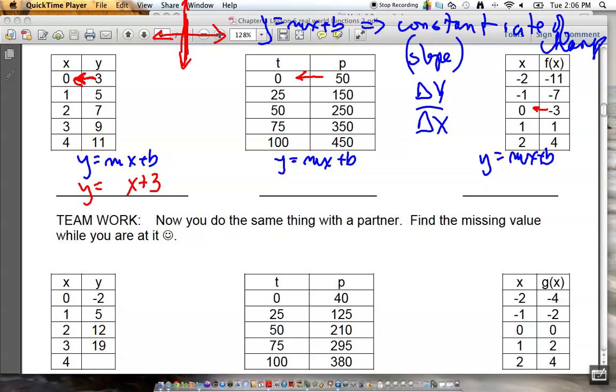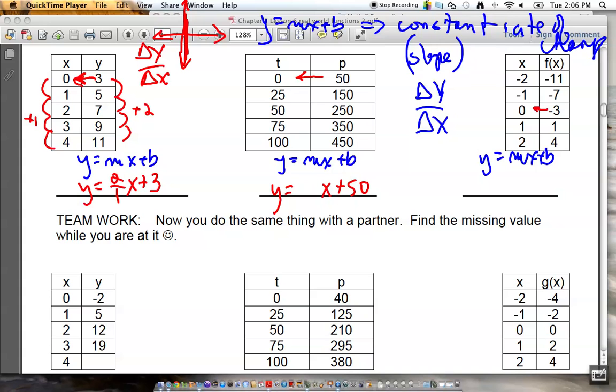And now I have to figure out the slope. Now slope is change in y over change in x. Now, do you see how these guys are going up by 1s? What are these guys going up by? 2s. So my slope is 2 over 1. And that's how I write the equation of a linear function. If it's not linear, I can't do it this way, but I can do it for linear. So I know my y, my equals, and my x stay the same. What's the y-intercept on the next one? 50, good. So plus 50. Make sure you write plus because it is a positive 50. If there's no sign in front, we always put a positive, okay?